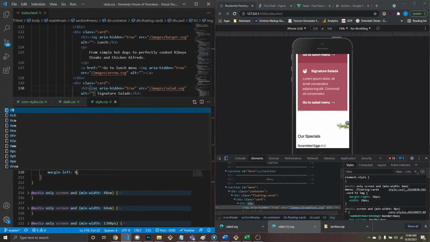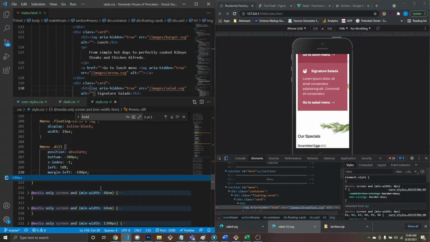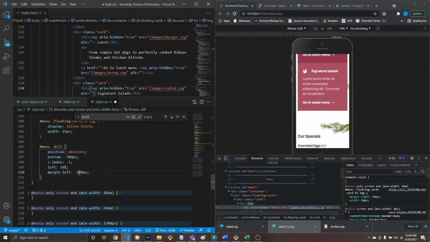So this is 50% to the left of its width. Now if I want to bring it to the left more, I do a negative value, 100 pixels, and that brings it to the left, 400 pixels. No, I don't want that, 200. 180. So you see, if you go more positive, you go to the right. Negative takes you to the left. So however big this screen gets, this will stay right here.